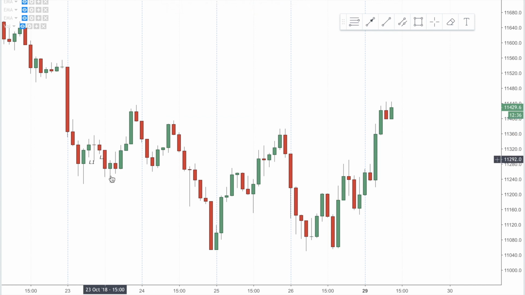Then price made a new bottom right there, and then attempted to go up again. The first time price trades lower than the previous bar, then you got the low one. This is still a bear trend. We're still looking for lower lows, so we're still looking for places to go short, and that's basically what this is. This is a tool to look for places to take a trade.